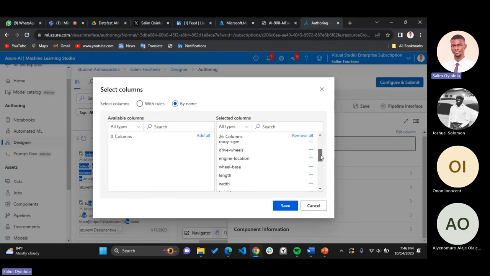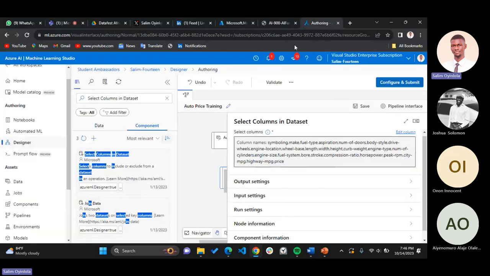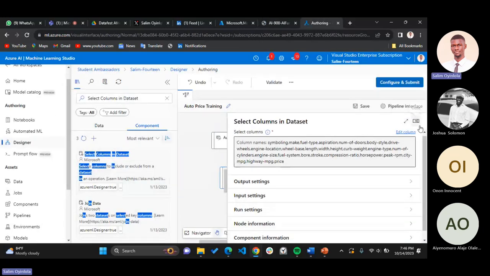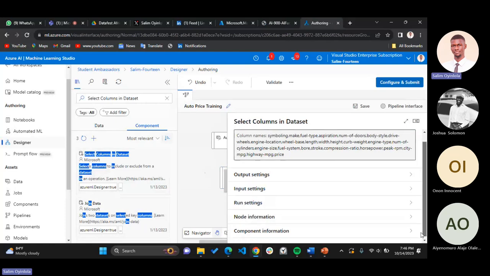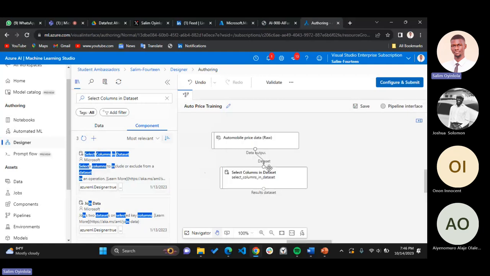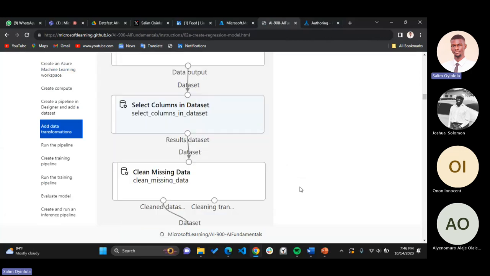Okay, so basically what we're doing here is removing the normalized losses column. We recall earlier that we said there are some not available values there. So now we are removing those not available values, and I reckon that all we have to do afterwards is save. So now we save it. Ta-da. And I think we want to close this. How do I close this? Okay, give me a minute, please. This expands. This closes. Interesting. All right, so now that that's done, next thing you want to do is have the cleaning data.